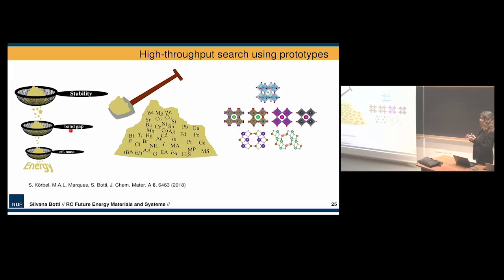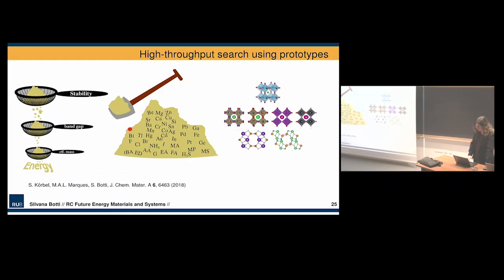We had started with 4,000 different compositions to end up with 3 stable perovskites. But this was also maybe easier to transfer the information to experimentalists, because at the end we tell them, look, we have 3 interesting perovskites, can you try to make them? Sometimes it's harder, because we put a lot of things inside, we get 10,000 new stable materials, and then it's a little bit more difficult to see what could be interesting. Then one also needs some tools to interpret the data a little bit more.